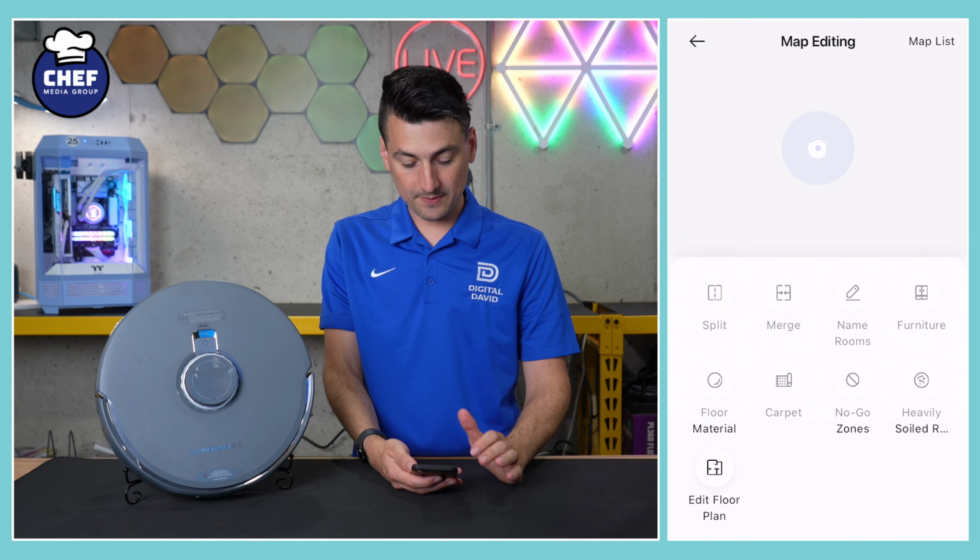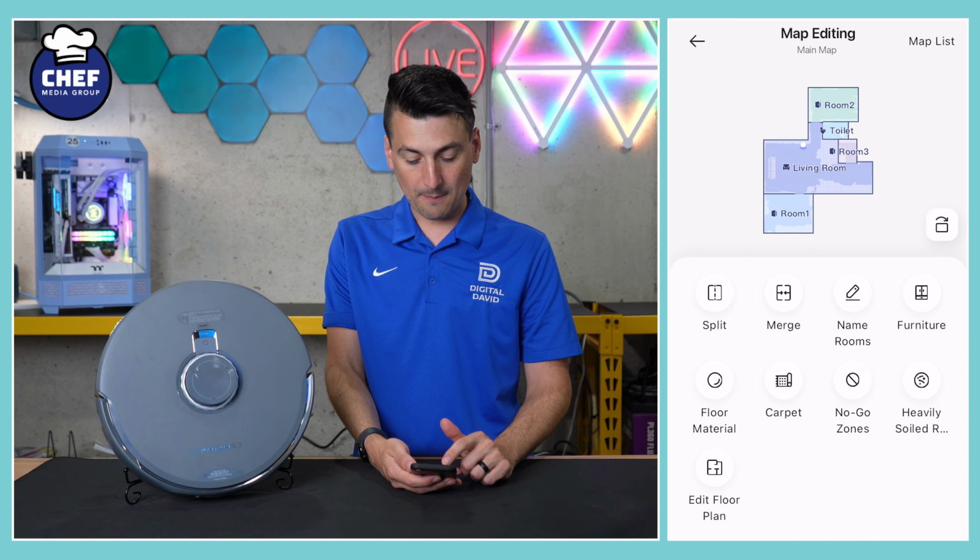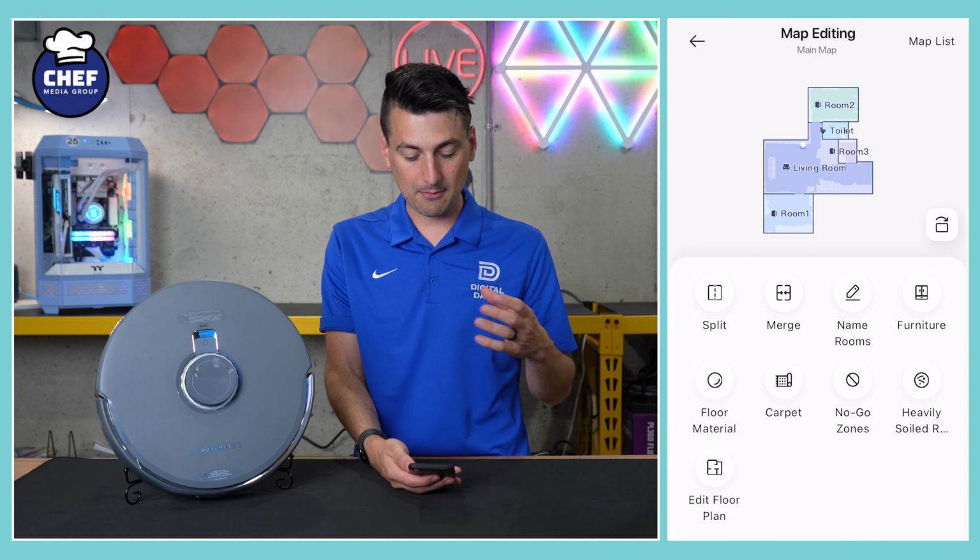Then we have our map settings here, so we can edit our maps. First, let's look at the map list. So we can save multiple maps, up to 4 maps at a time. And then from the maps, you can do so much here. Split, merge, rename.